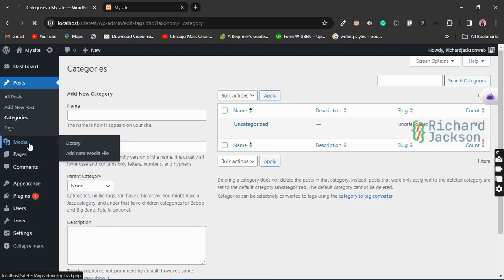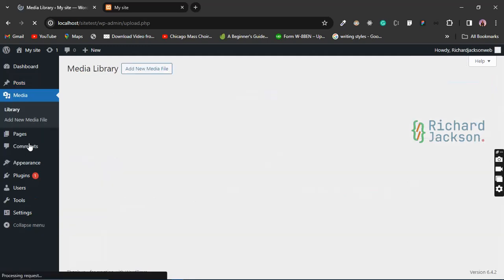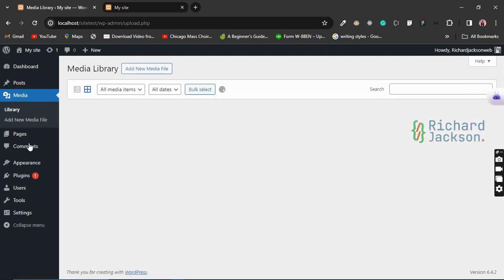Now the media is where you upload images, documents, or any files. So it could be an image, could be a video, it could be a PDF, any files. So when you upload them, they are stored here. So it's not like when you upload it, they are gone. They are always stored here. So if you click on add new media file, it takes you into your file directory where you get to add images and stuff. So if you're building a site on WordPress, you need to add images. You come here to get that done. So that's it for media.